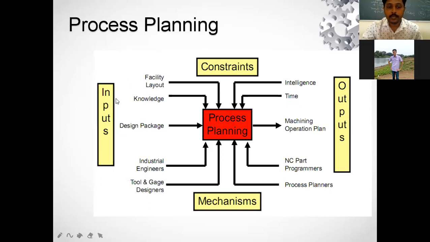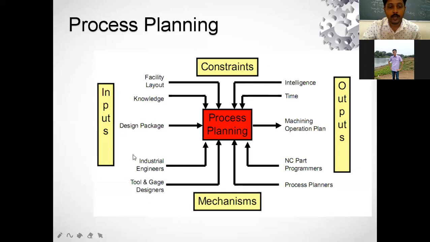Okay. Second one is the knowledge. Obviously you require some knowledge, you require intelligence, you require time. These are the inputs that you are going to put in process planning. जेव्हा तुम्ही प्लॅनिंग करता, you should have the knowledge of the manufacturing area, you should have intelligence, means how that knowledge is to be used. You should use your time. Obviously you are going to use your time for this process planning.